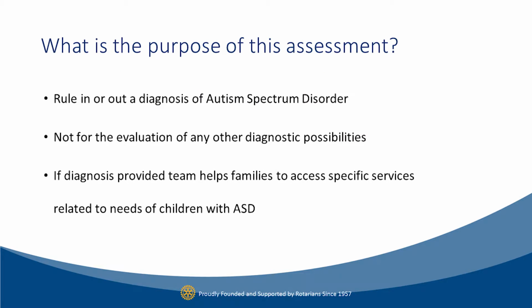The purpose of this assessment is to rule in or out a diagnosis of autism spectrum disorder. Due to time constraints, this assessment is very focused and not for the purpose of any other diagnostic possibilities. Consideration of any other possible diagnosis, medication needs, or ongoing medical care will need to be addressed by your family physician or other medical professionals. If a diagnosis is provided to your child, the team will also walk you through how to access specific services related to the needs of children with autism spectrum disorder.